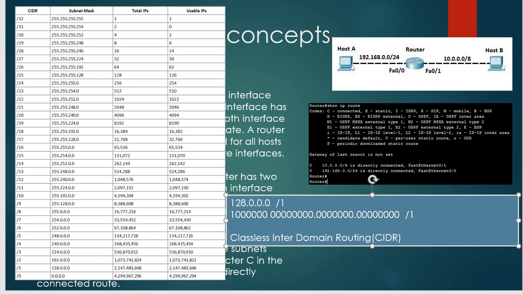Starting from here, if you count the value, how to count the value? 1, 2, 4, 8, 16, 32, 64, 128.